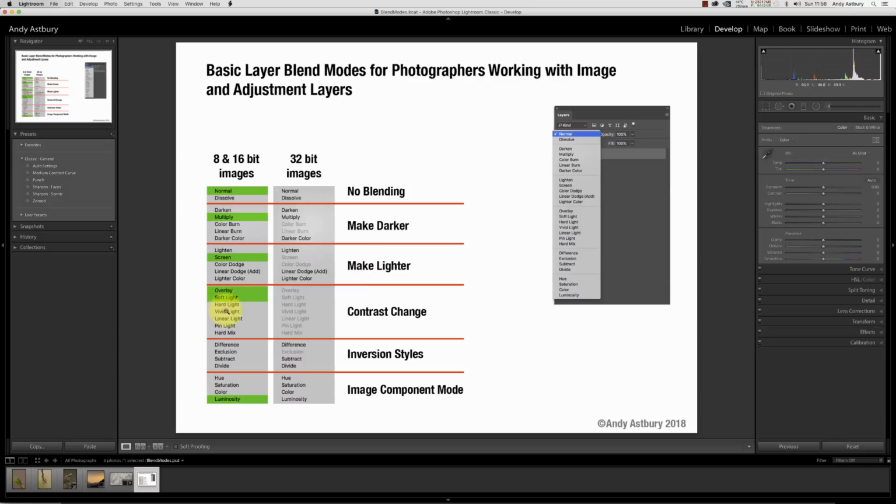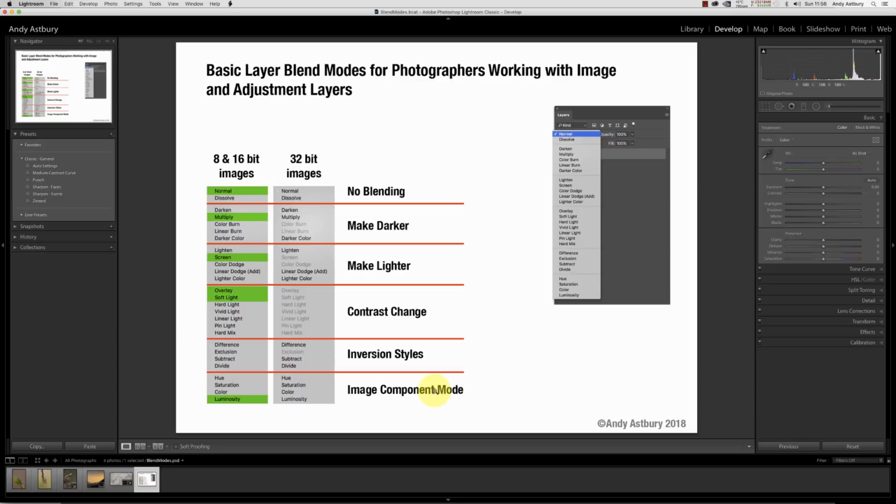Overlay, soft light, hard light, vivid light, linear light, pin light and hard mix are all to do with changing contrast. Difference, exclusion, subtract and divide are what I call inversions or inversion styles, and hue, saturation, colour and luminosity are what you might call image component modes, because every image has got components of hue, saturation and luminosity.